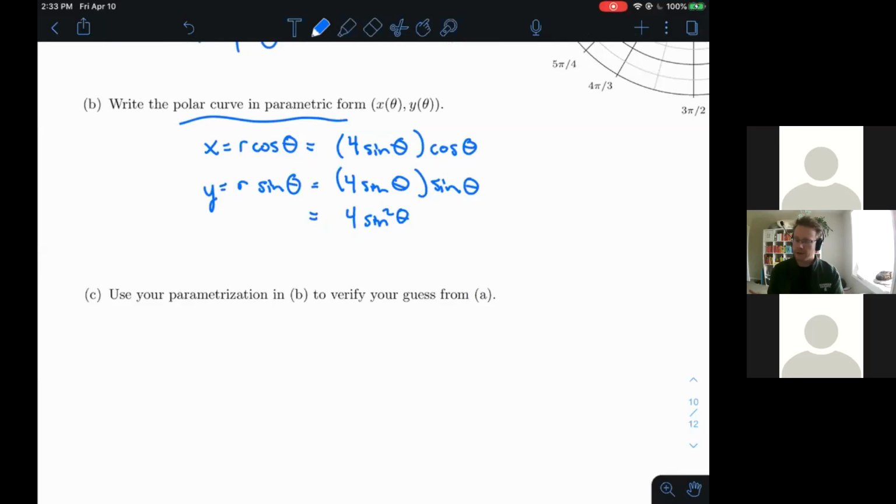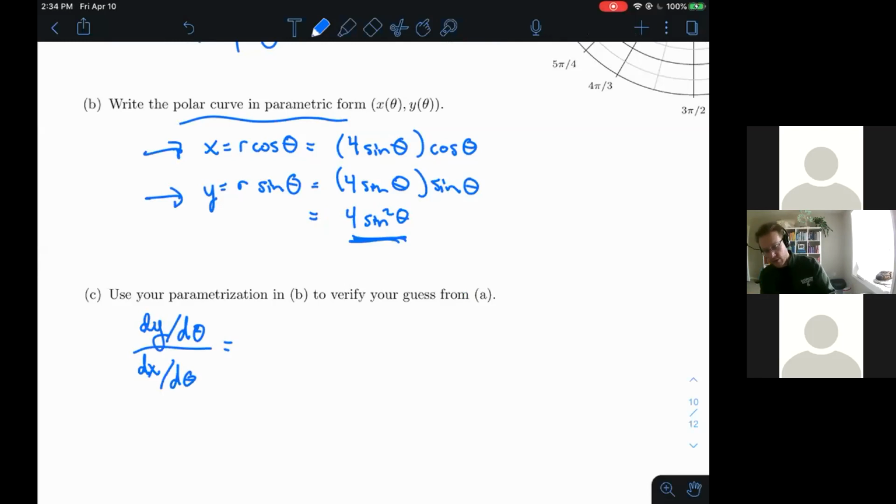So remember, in order to get the slopes of the tangent line, this would be dy d theta on top, that's the rise, and the run would be dx d theta on bottom. So we need to take the derivatives of these equations with respect to theta. If I take the derivative of the y stuff, 4 sine squared theta, the 2 needs to come down. So I'm going to get 2, reduce my power by 1, so it's going to be sine to the first power theta. But we need to reduce our power by 1, and then we multiply by the derivative of the inside. So the derivative of sine is going to be cosine.